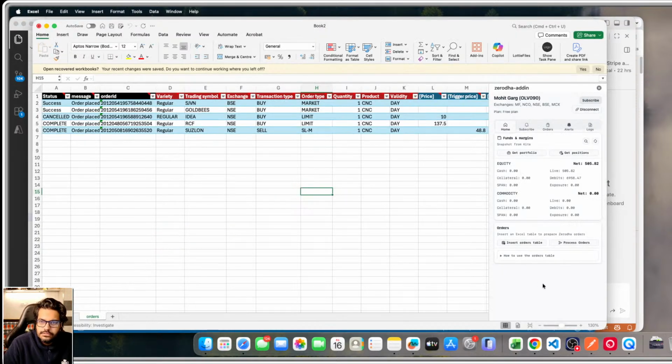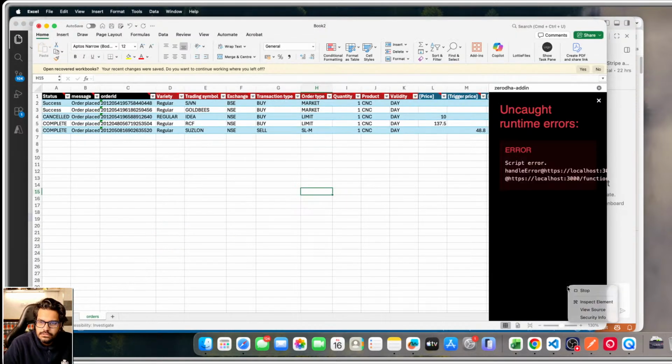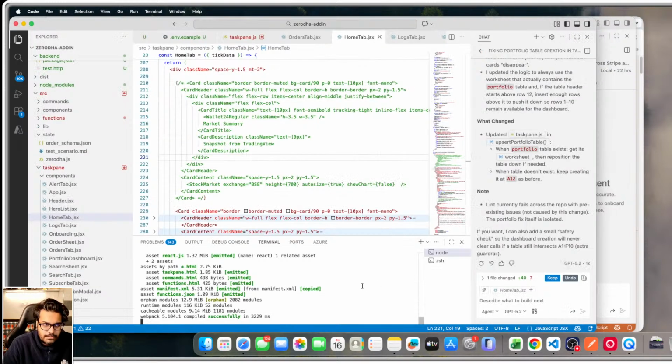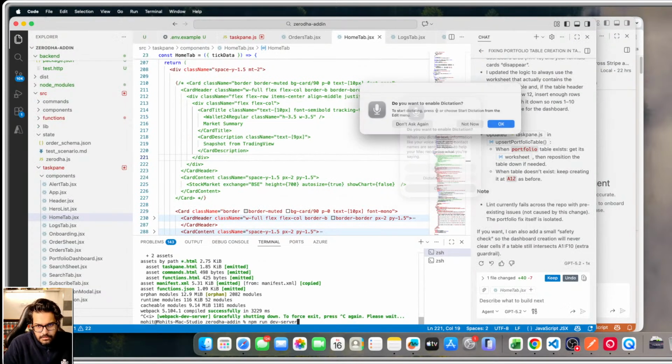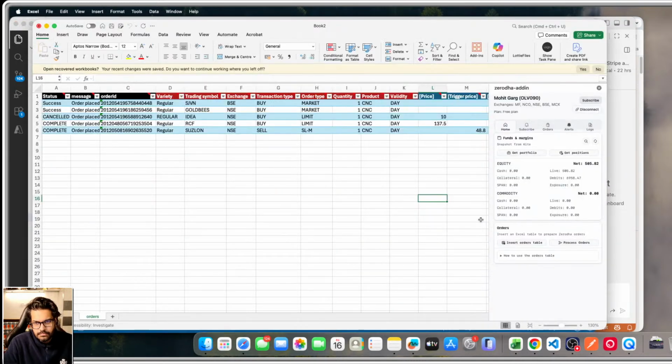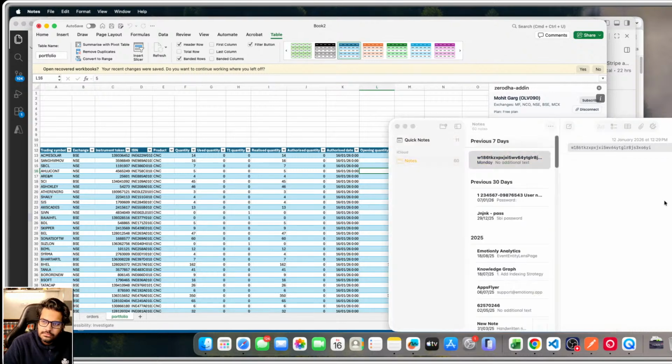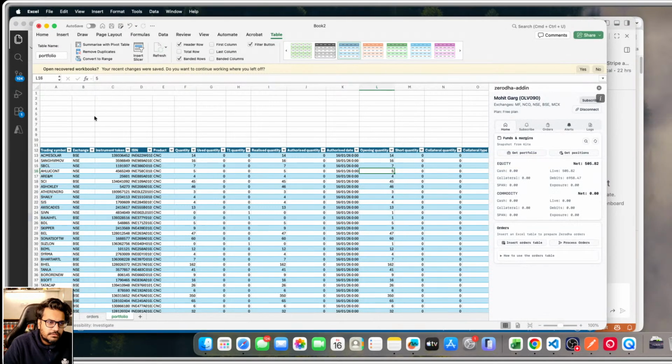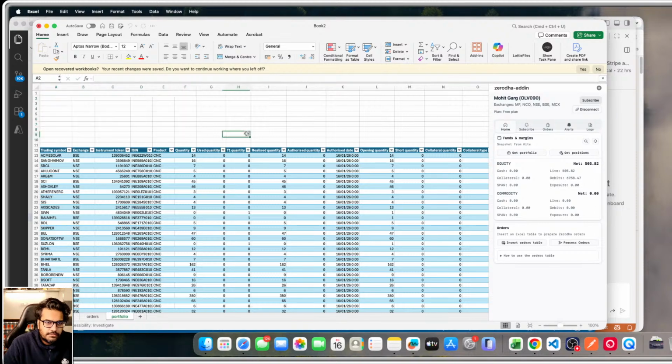Okay, now what I can do is I can reload this. So let's do get portfolio. Still not visible.